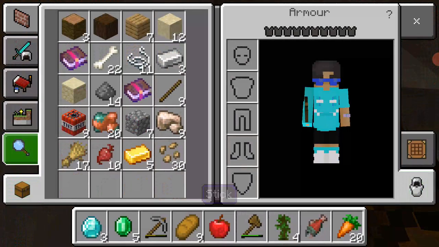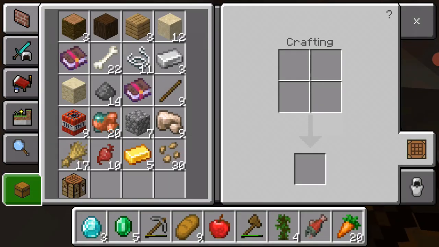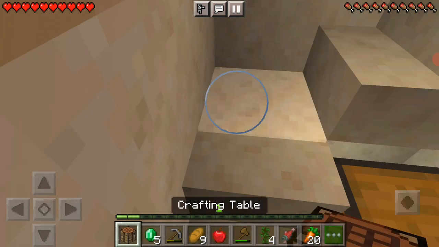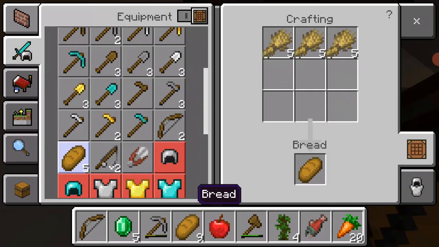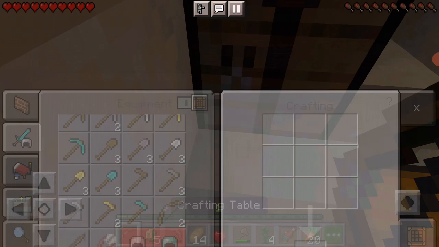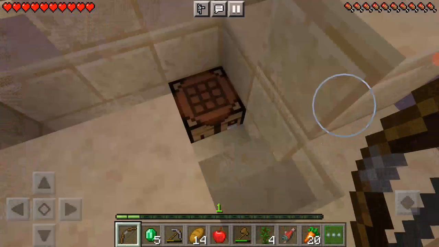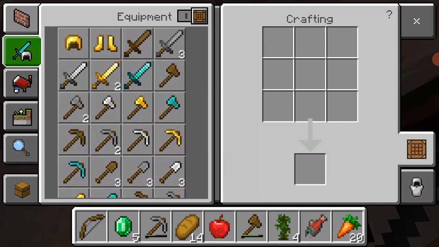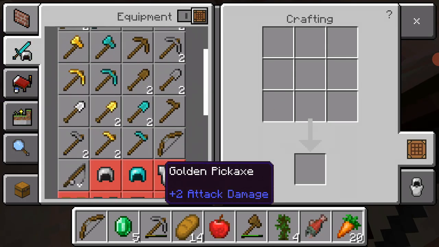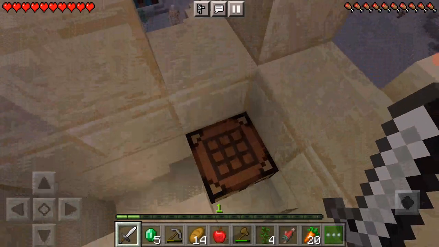Let's make a crafting table. With my crafting table, I can make a bow, but I can't, oh, this is bad, guys. I don't have any flint. I have to do this. There we go, we got it. Now, I'm ready for the holy fight.